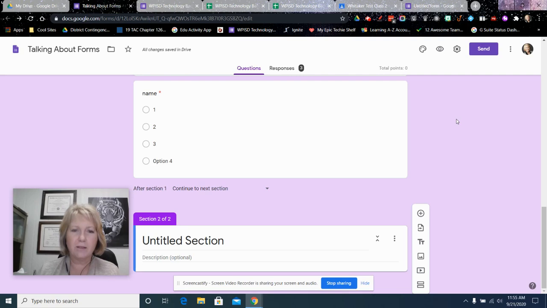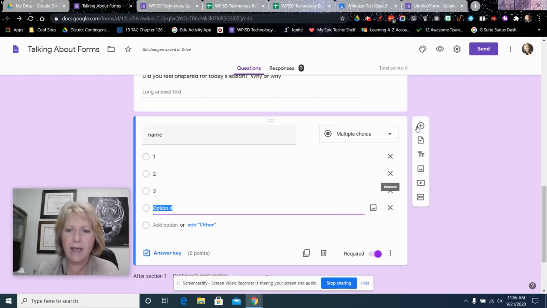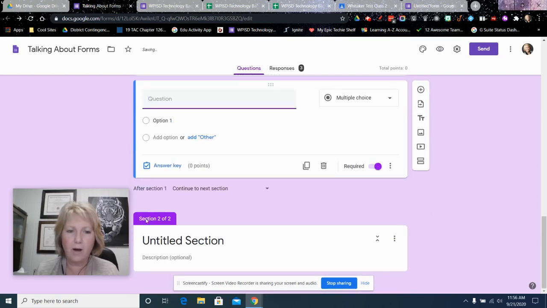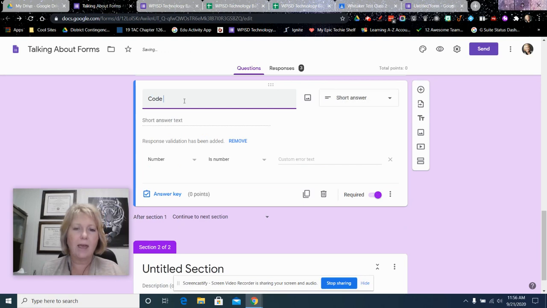And so we came up with this cool little idea about making a little code. So if I want to add a question right here before I get to this next section, I want to say this is the code. And so maybe I just had first name, last name, period, code.